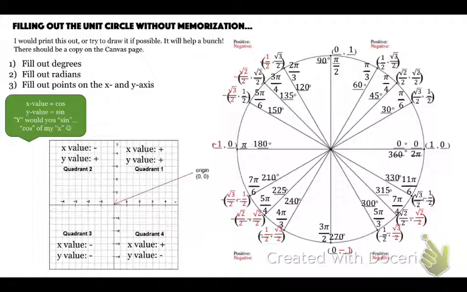Okay, so now we have all the points. So if you can get all the points in the first quadrant, you can fill out this entire circle. Okay, and it's nice because since it's a circle, that means they're all the same distance from the origin. It's just figuring out what they are. Okay, the last thing is positive, negative stuff.